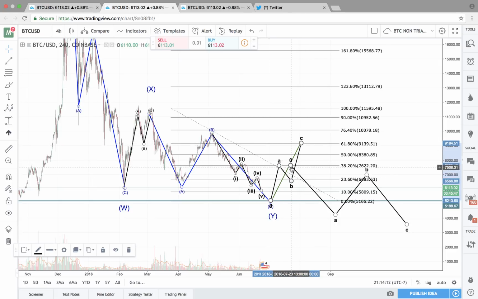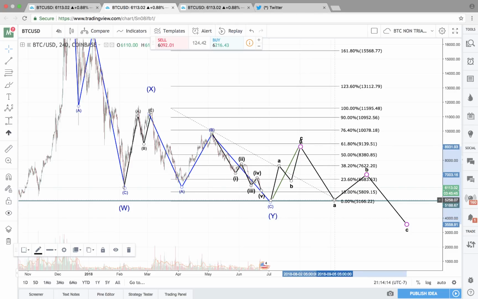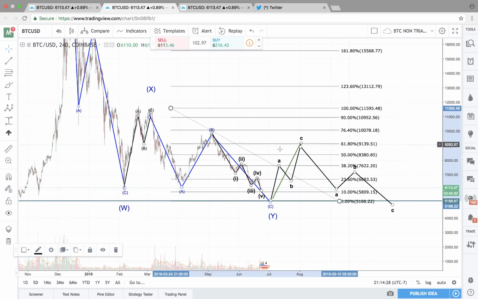But we would see an X wave like that, and that would be followed by then a smaller ABC, which would give us even more time to accumulate, or for the big guys to accumulate. And then this would be a very low volatility thing going on here. So yeah, that would give us another extension of this correction. That'd give us another 4, 5, 6 months even, right, before the next bull run starts.